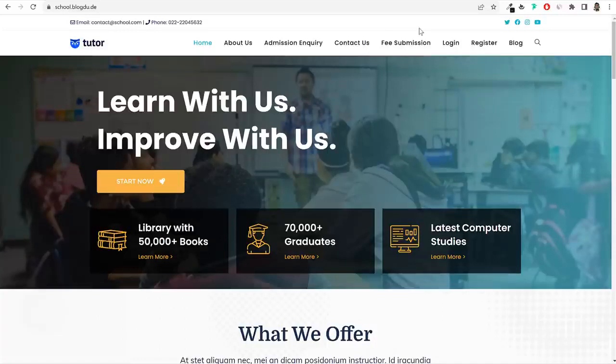You can also manage finances for this school from the backend. Like if you want to give salary to these teachers, you can manage that from here. So everything will be recorded and saved in this website's database. Similarly, you can create an account for a librarian. That librarian can manage how many books are there in the library. If any student has taken any book, this will be saved in the database. So you don't have to maintain any books or any paper like that. Everything will be maintained digitally on your database.